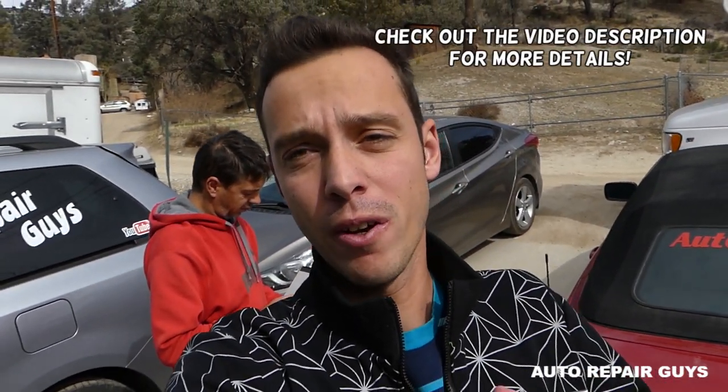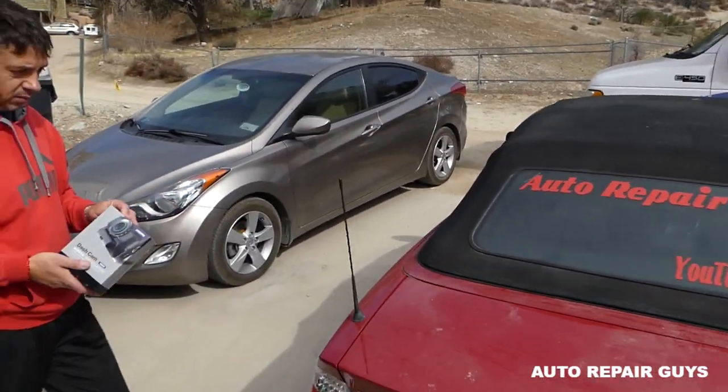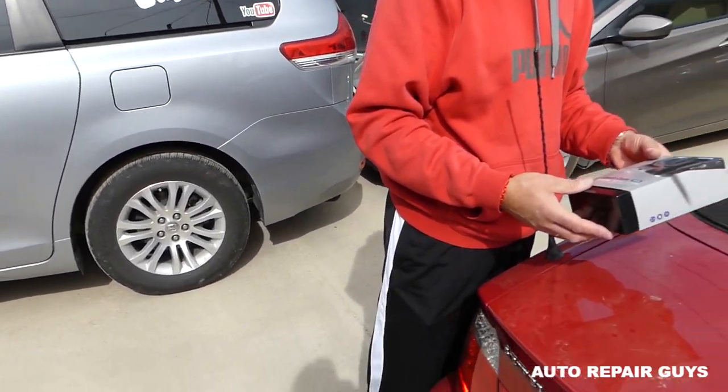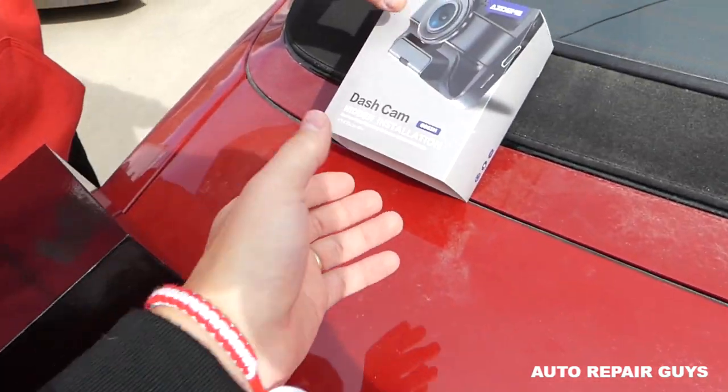Today guys, we'll be doing an awesome video review about a product that everybody should have, a dash camera. Nowadays, you can prove so many things if something happens on the road, if you get hit or something like that, with a dash camera. And we're always switching vehicles guys, so I was looking for one that's easy to install and switch from one vehicle to another, and I found this one.